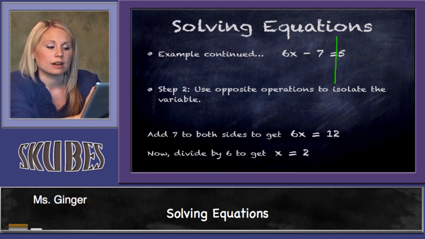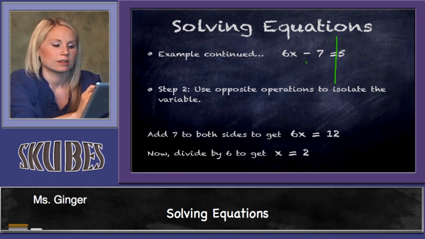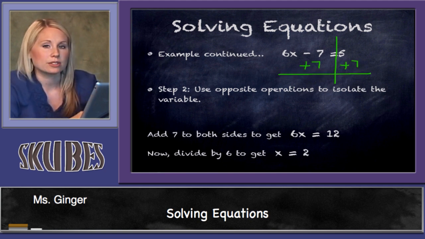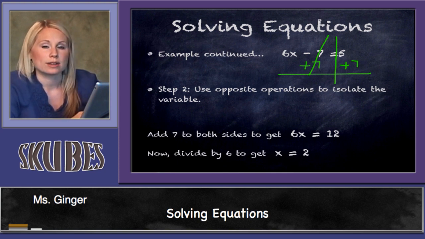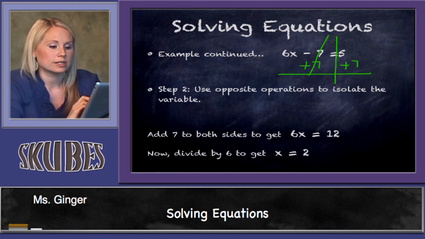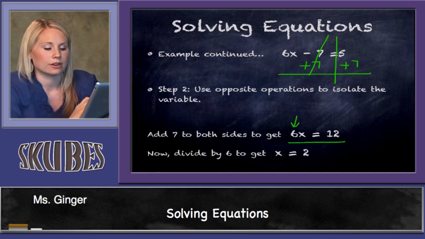So the opposite of minus 7 is going to be to add 7. I need to get rid of that 7, so I'm going to use the opposite of minus 7. So if I add 7 to both sides here, and we must do everything that we choose to do to both sides of the equal sign, then those 7s are going to go away, which is what I want to happen. And I'm going to be left with 6x equals 12 if you look down here. Now, I'm not finished until x is totally by itself, and there is a 6 attached. We don't want that 6 there.